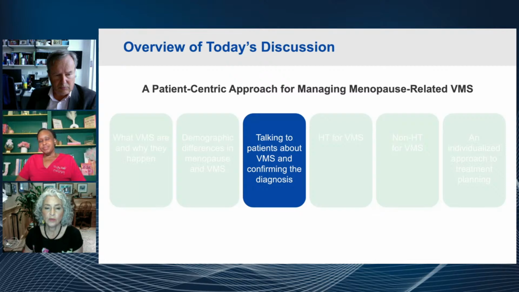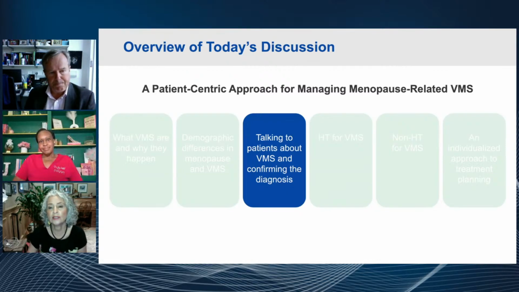And I also think when women are still cycling more regularly, meaning at least one period every few months, their hot flashes may be milder. So for some, it's actually a little bit difficult to recognize that that's what they're having. As they go further on in the transition, it becomes pretty obvious because they get more severe. But when you have patients that are in that perimenopausal age range, but they don't mention symptoms, how do you approach that conversation? Do you elicit symptoms? Do you ask about them?